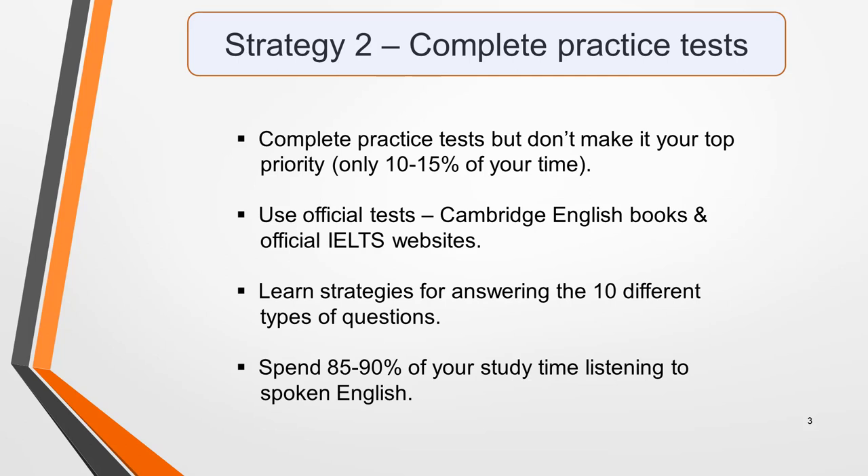As well as improving specific listening skills, this will also quickly improve your general level of English, leading to higher marks in all parts of the IELTS exam. I also recommend that you use only official tests for exam practice, as only these fully replicate the real exam paper that you'll take on the day of your test. There are several available for free online and I've included some on the website.